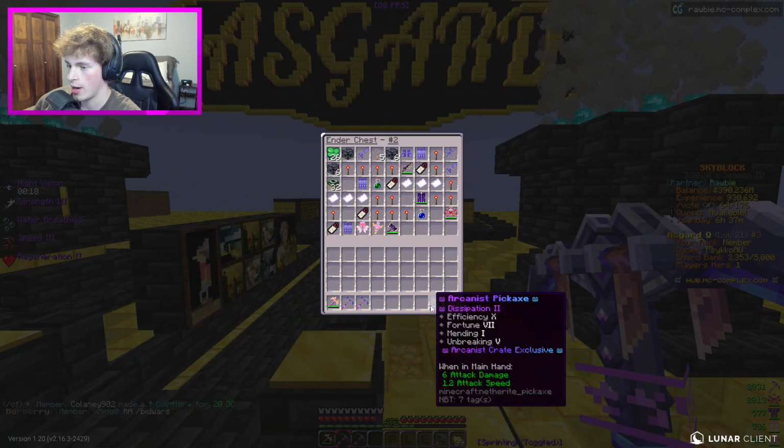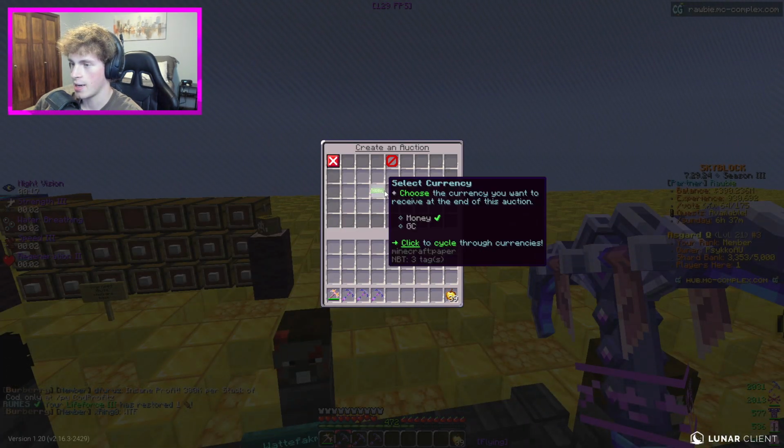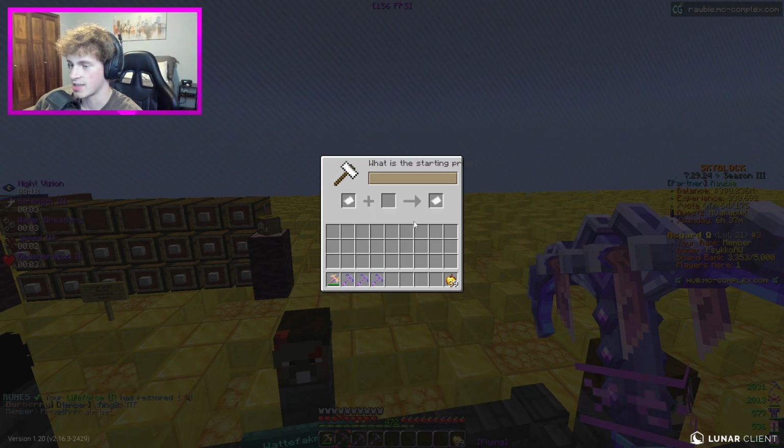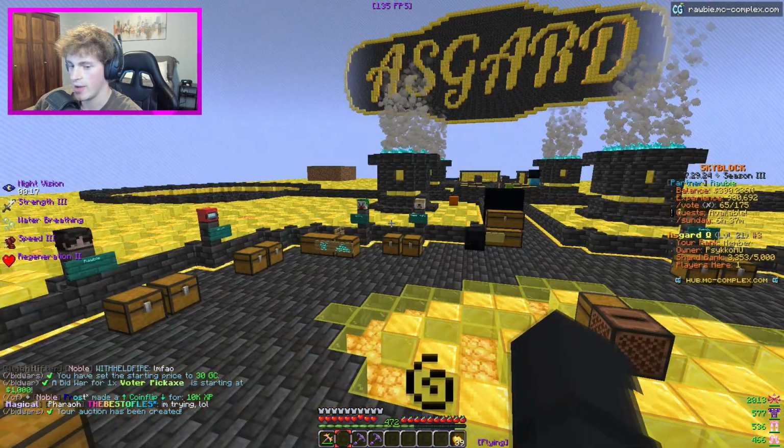I have quite a few in here. I have 3 of these. I wonder how much these would go for. You know what? Let's create a bid war. Let's do starting price, let's set the starting price at like 30 GC. If it sells for 30, I'm happy with that. Go ahead and select the item right here and let's put it up. Let's see if anybody wants to bid on it.